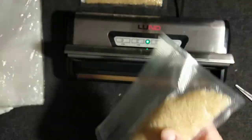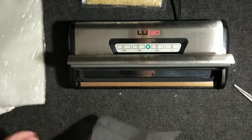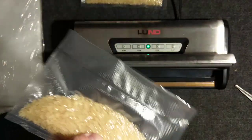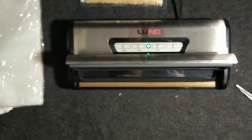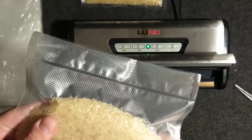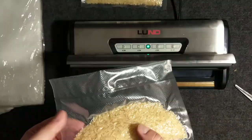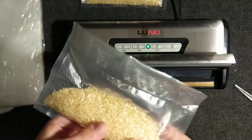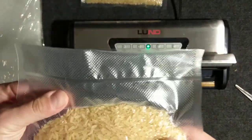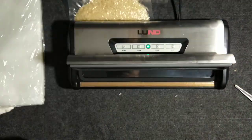And this is all for now for this video. So basically, a vacuum sealer is a very good option if you want to preserve your food, but not only food. You can also pack silver or any other material which can be affected by air, humidity, or any other external environmental stuff. Inside there is no air, and so it's very good for storing for a long time.